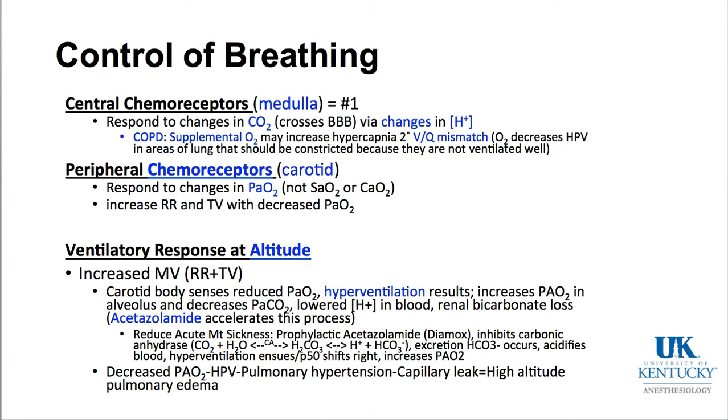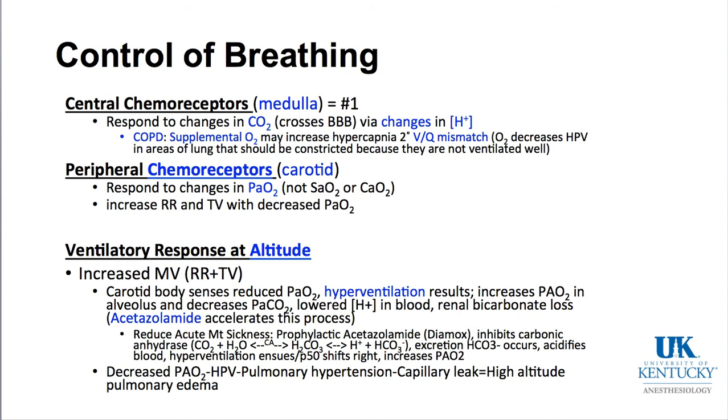The question that was missed frequently in 2015 was related to giving supplemental oxygen to COPD patients. What happens and why can CO2 rise when you give them oxygen? And the major mechanism is VQ mismatch, because oxygen actually decreases hypoxic pulmonary vasoconstriction or vasoconstricted pulmonary arteries in areas of the lung that should have constricted blood flow. When you give oxygen, it can dilate those arteries, and blood can go to areas that are not ventilated well, i.e. VQ mismatch, and CO2 rises.